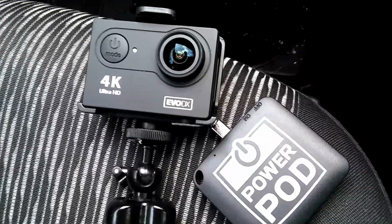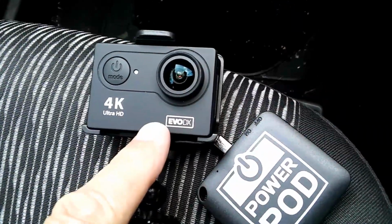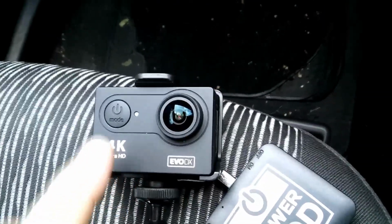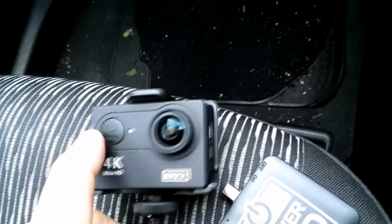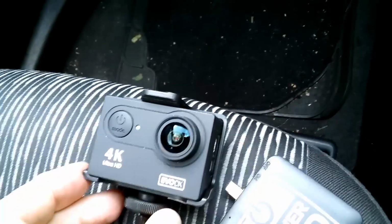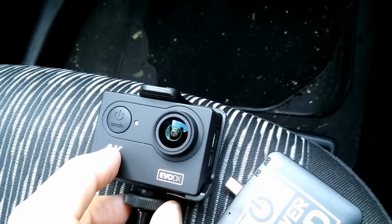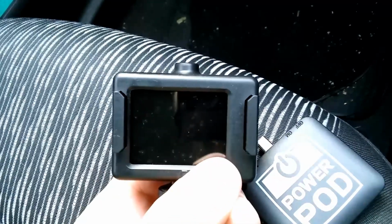Still sitting in the car. Just another little twist in the saga of trying to charge my EvoDX action camera using the Poundland Powerpod. It's something I've found before and forgot about. For some reason, when the battery's gone completely flat on the EvoDX, it won't switch back on again, even when you've partially charged it. So pressing the on-off button doesn't turn it on again. You have to get it charged past a certain point before it'll accept that you can turn it back on. But you can fix that or bypass that by temporarily popping the battery out and putting it back in again.